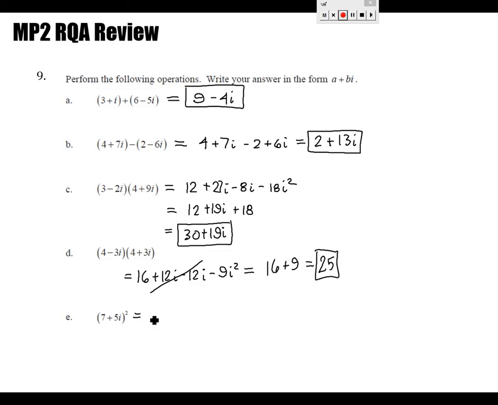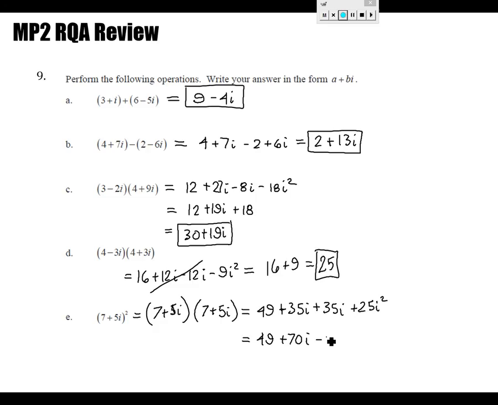7 plus 5i, just do this carefully. Remember, that's 7 plus 5i, times 7 plus 5i. You just got to do the heavy lifting here, okay? Here we go. 49 plus 2 copies of 35i plus 25i squared. So what do we have in the end? Let's do 2 steps here. 70i in the middle, and minus 25 on the end. So what is that? 24 plus 70i. Okay, great. Remember how to square binomials. Do these things carefully, right? You just saw me make a mistake.